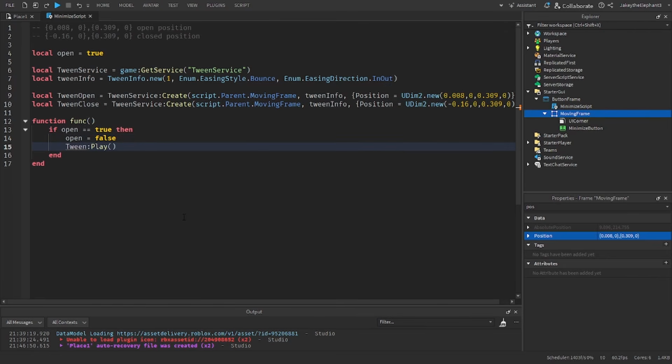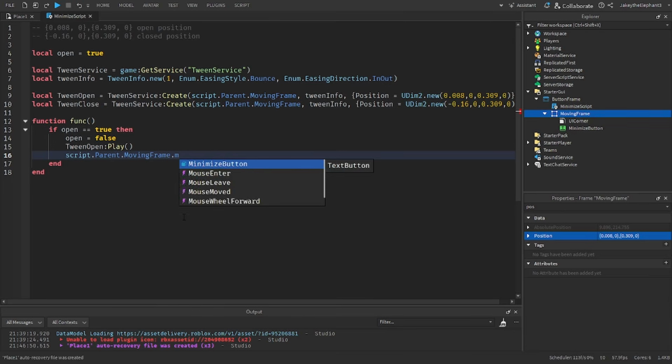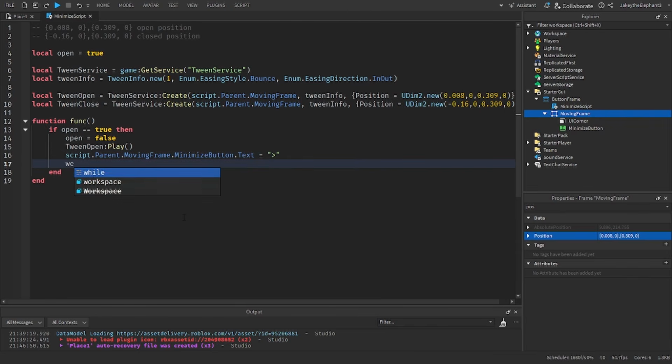Now we're going to do tween open play. That's going to play the tween, and then we're going to do script.Parent.MovingFrame.MinimizeButton.Text equals, and we're going to change it from this to this.